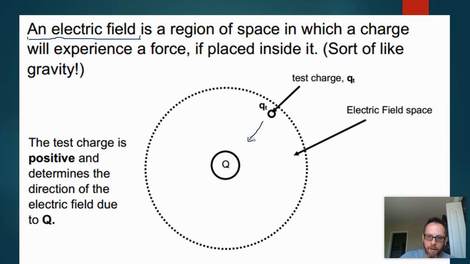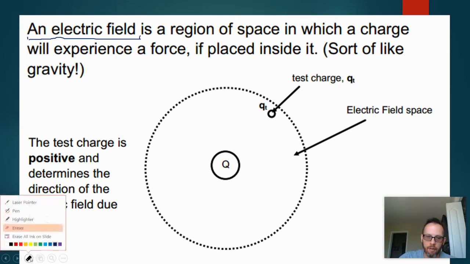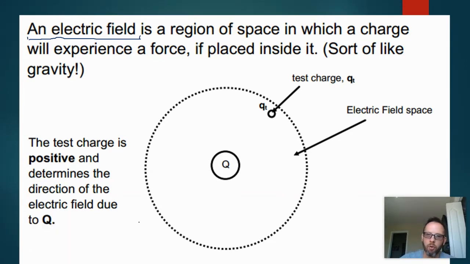Now, in the case of an electric field, it's similar. If we have some charged object, with charge Q, and we place another charged object inside or close to it, it's going to experience a force. Now, gravity is always attractive. So when we put a mass into a gravitational field, and you don't need to copy this since I'm going to erase it in a second, the field lines look like this because they are always attractive. So we knew how to draw the field lines for a gravitational field.